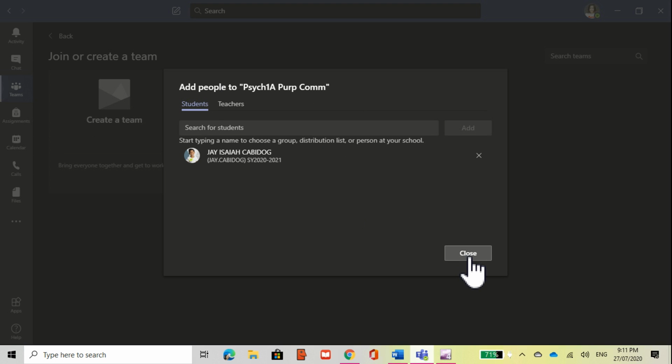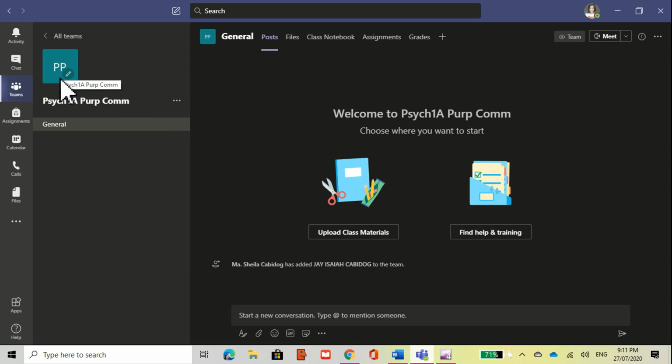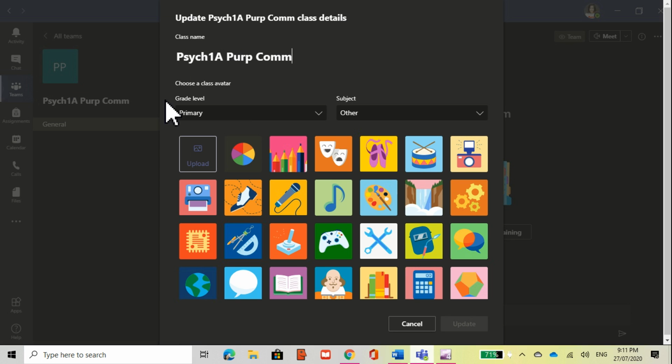So when you're done, close it. So you have here PP, meaning purposive, psych purposive. The first two initials of the first two words. So what you can do, you can change this icon right here, make it a picture.